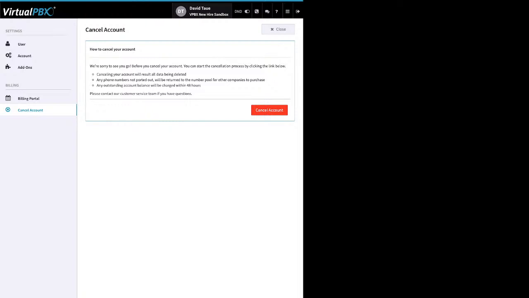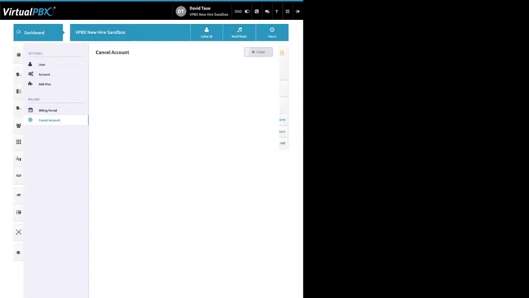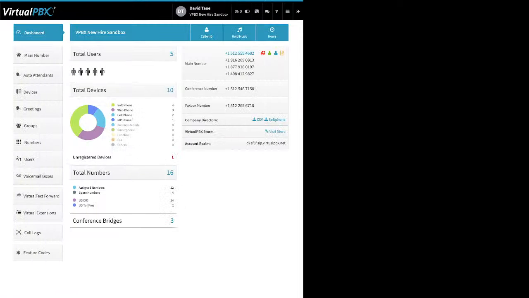Once you're done with everything under the user account page, click on the close box towards the top right, and now you're here on the dashboard. So up at the top, again, your name, you can always click on it to get back to that user account page. Most people, to the right of your name, you'll have this DND toggle, right? Stands for Do Not Disturb.